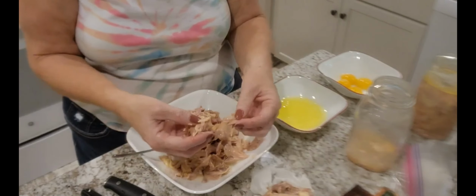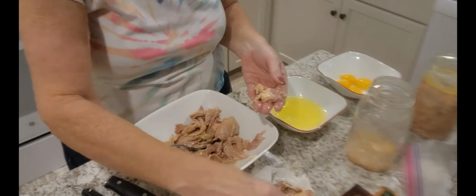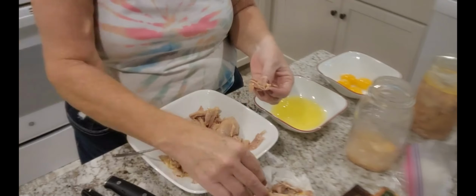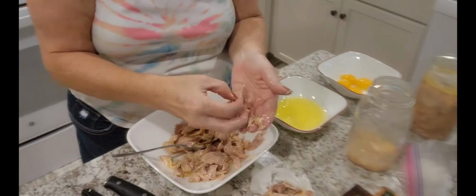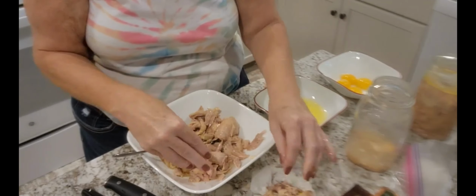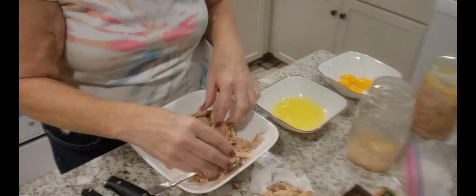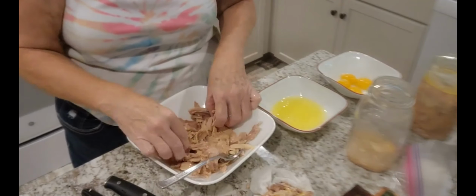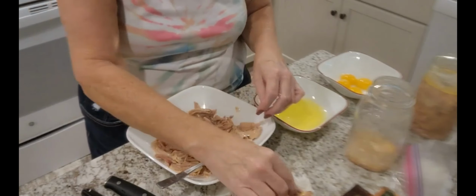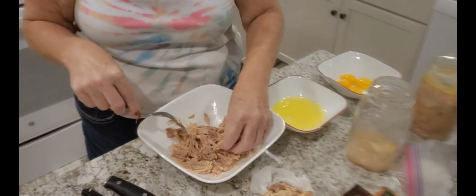I'm having a blast doing all these. Oh, jeez. See? I'm not paying attention. I'm putting my meat over there and my junk in here. Not that it's junk. Listen, I'd probably eat the bones if this is the last thing on earth. And this... That's perfect. Look at all that meat. Sheesh. I knew I was going to have a bone in there. I probably won't even need that whole other thing of chicken.